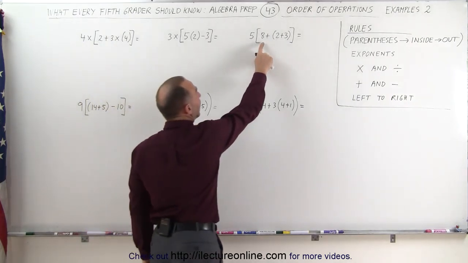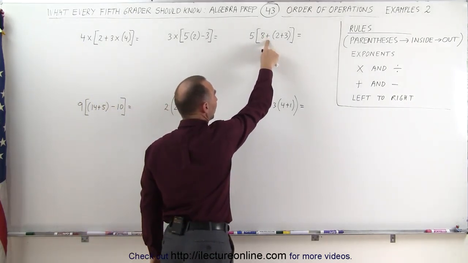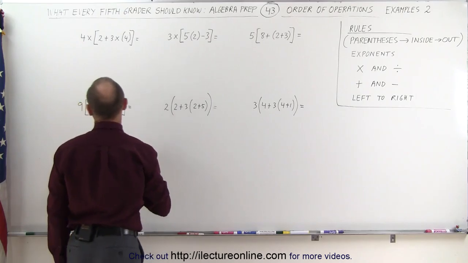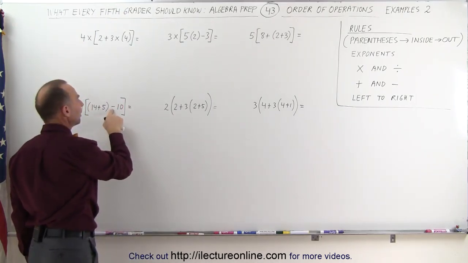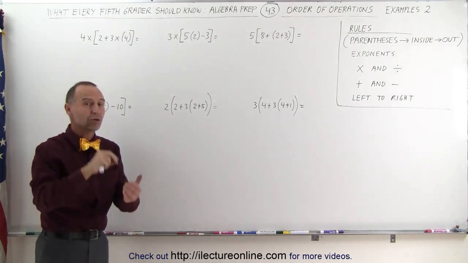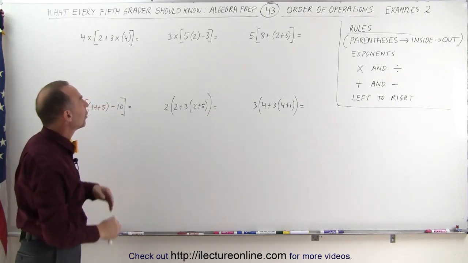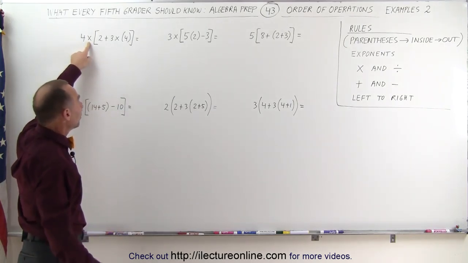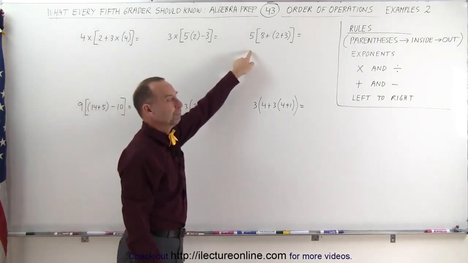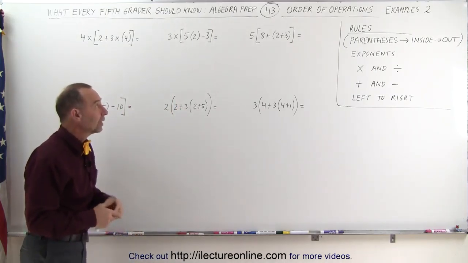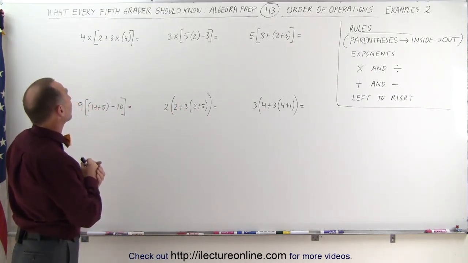For example, 8+, we have to put the plus there. And do I have a minus here? No, not before the parentheses, but again, if we mean plus or minus, you must put the plus or minus in there. When we mean multiplication, you can put it in there, but you don't have to. So that's the difference. Well, let's try to figure out how to solve these problems.